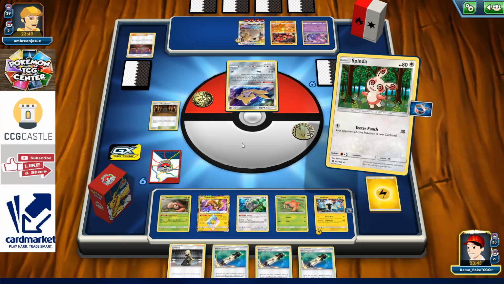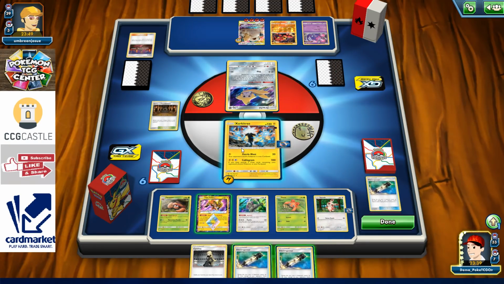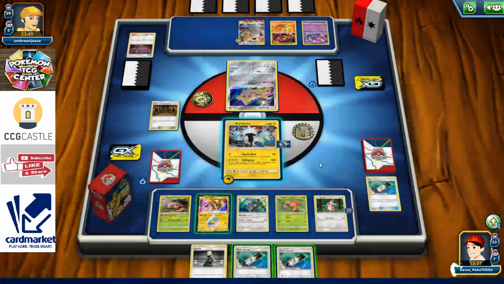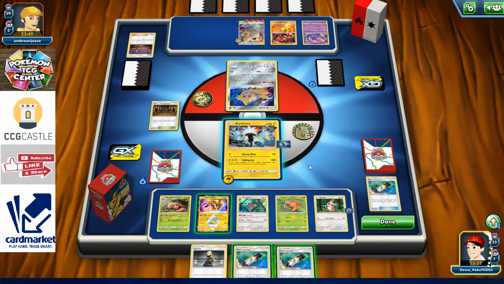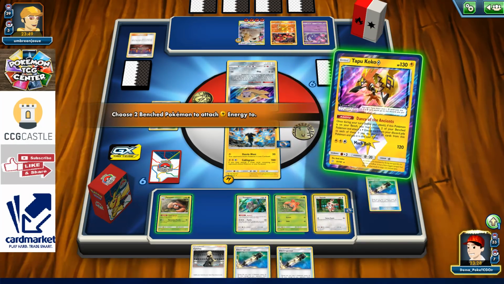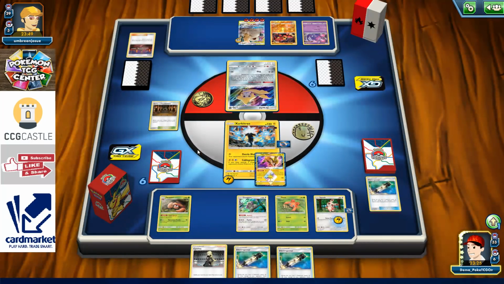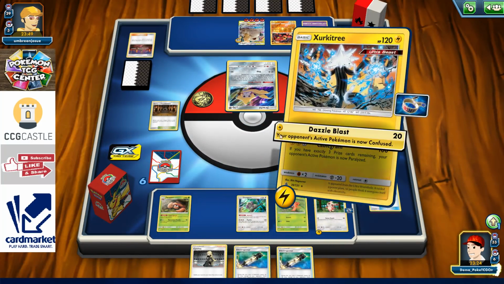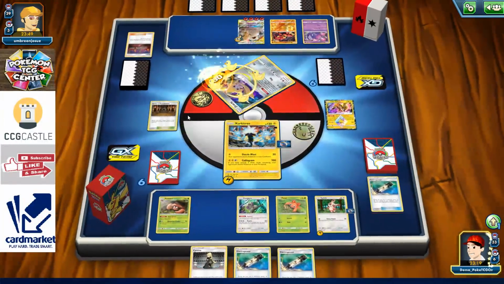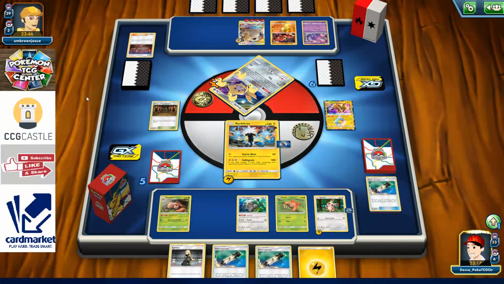I'm going for the knockout here, that's for sure. So Electropower is actually enough for the knockout. And I'm just wondering if I should go with that Tapu Koko Dance of the Ancients. I think I will. So I can at least have that for a treat potentially. Dazzle Blast, 50 plus 20, in total 70. And I took the first prize card in the game, which is another Lightning Energy. Alright, cool.